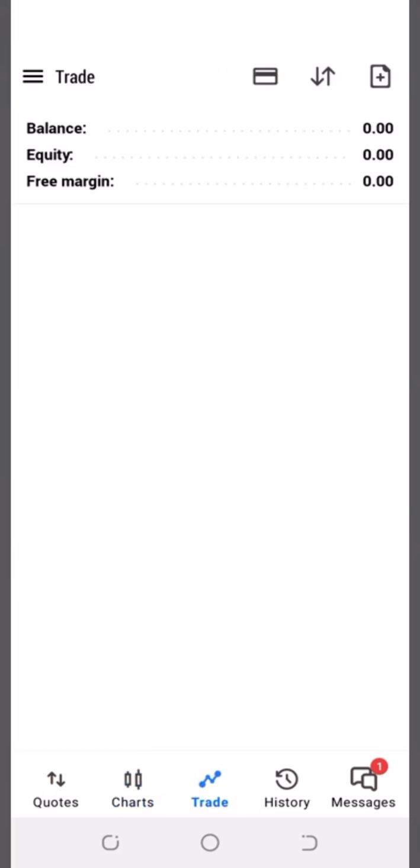Then we move straight into what we call the trade tab. When you click on the trade tab, it's going to show you where your trading account's activity is. When you tap any trade, you can add more details about the trade. When you long press a particular trade, you get the options to modify, close, and put a new order. So this is the trade tab.